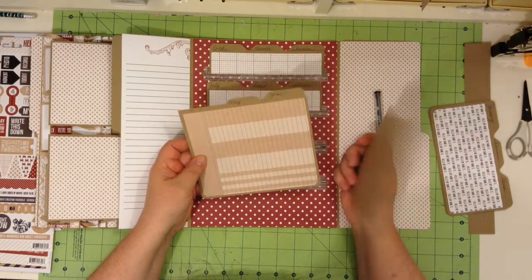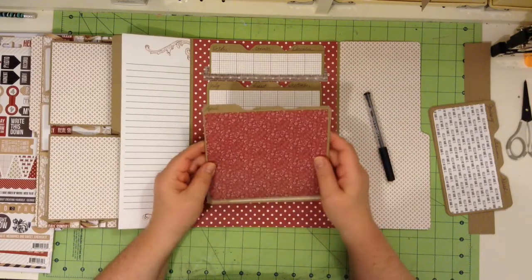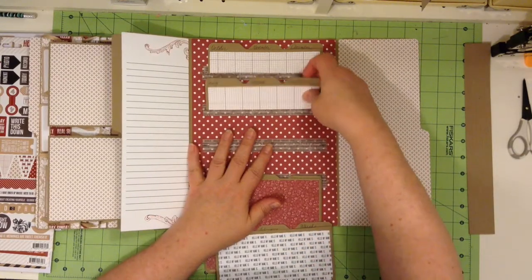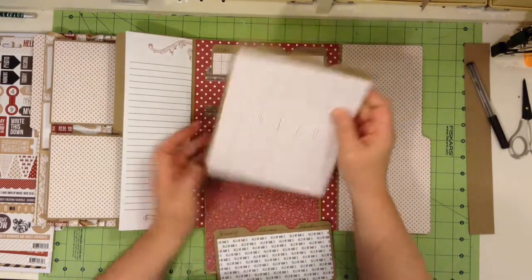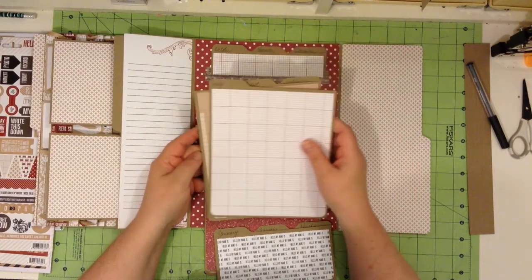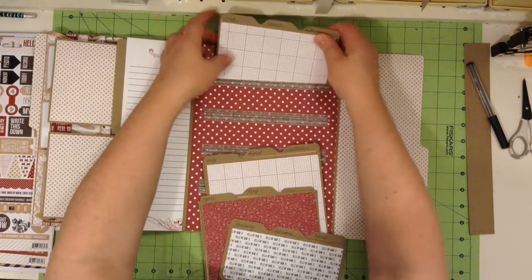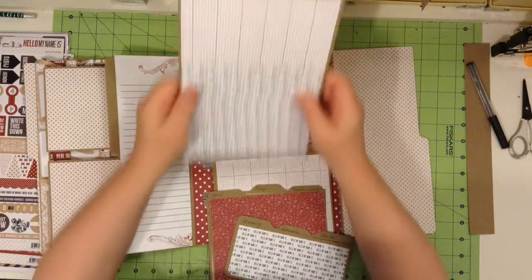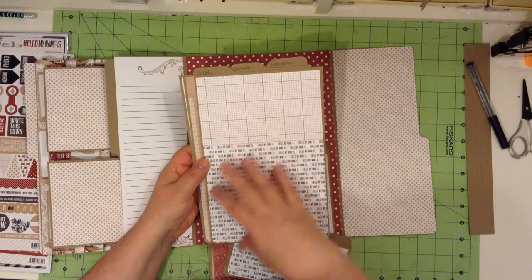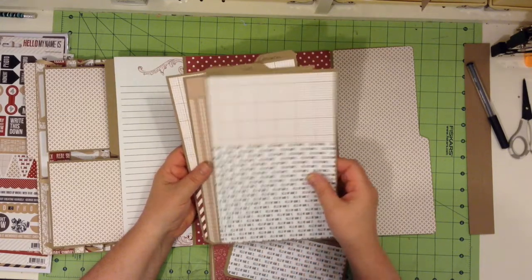So April, May, and June. And again, you can put photos or write things on there. And then we have July, August, and September. And again, these are a little taller. Okay. And then for the last 3 months of the year, they go pretty much the full length of the folder. And I have to start piecing things, but that's okay. It almost helps to section off things a little bit. You could do some journaling up here on the grid work and maybe put a couple of photos down here.